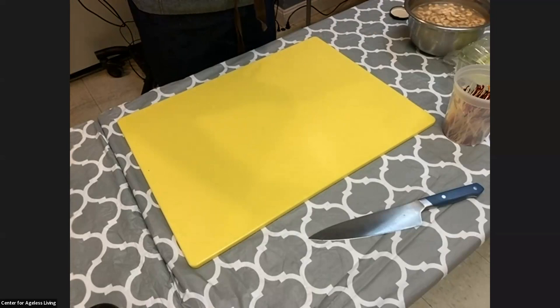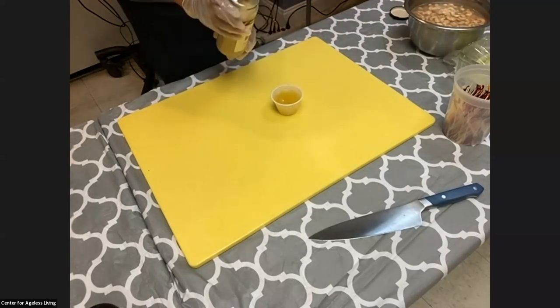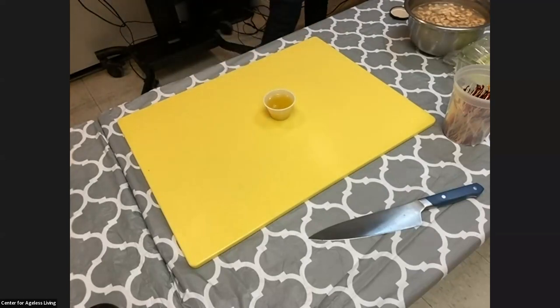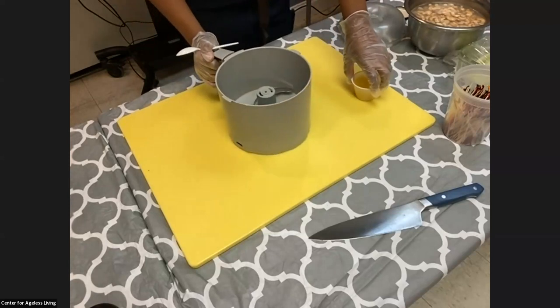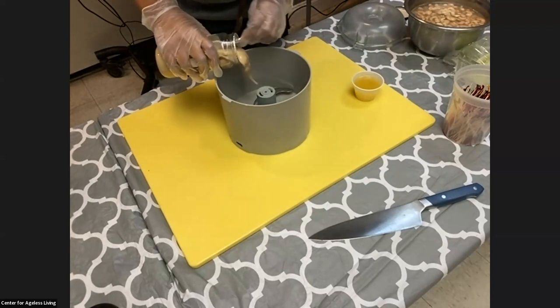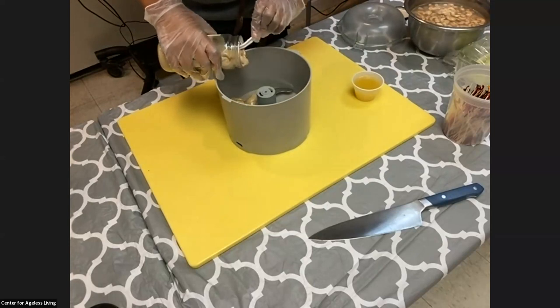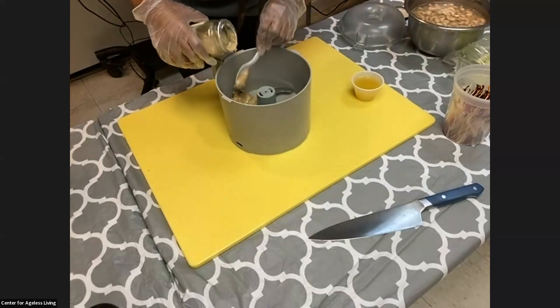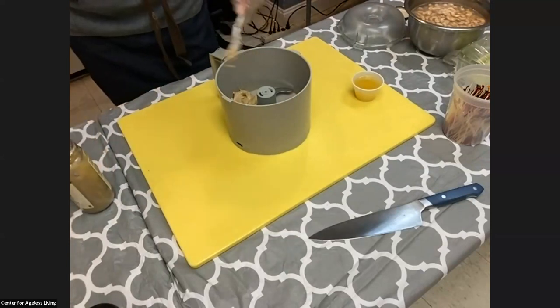So we're going to take some tahini, and some lemon juice. And we're going to cream those together first.